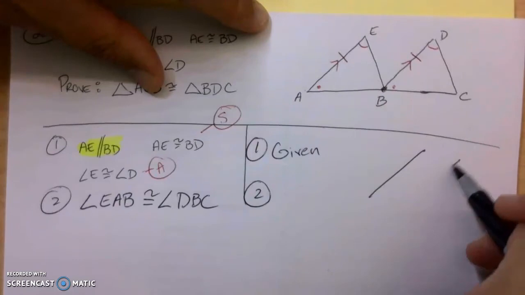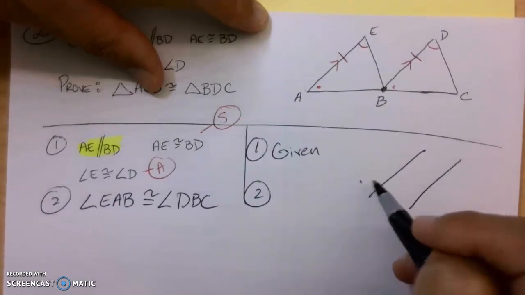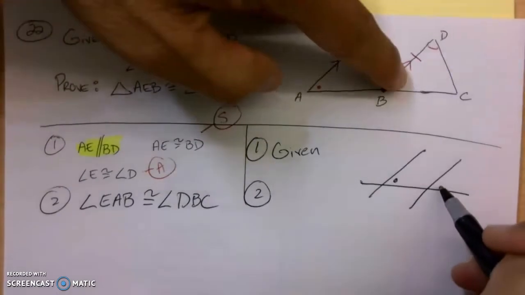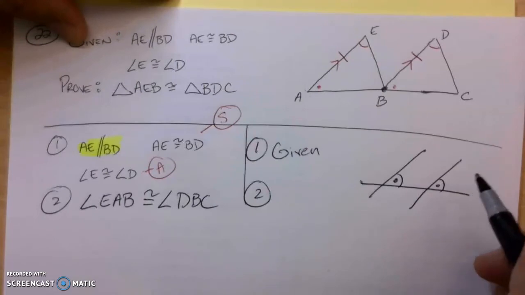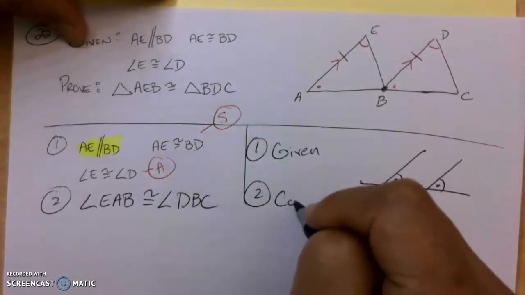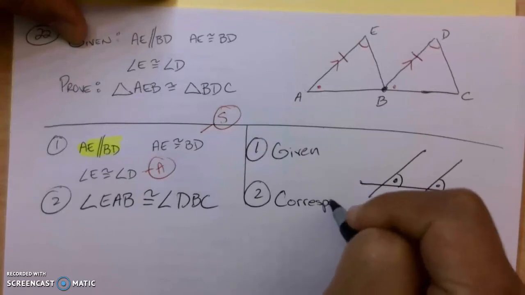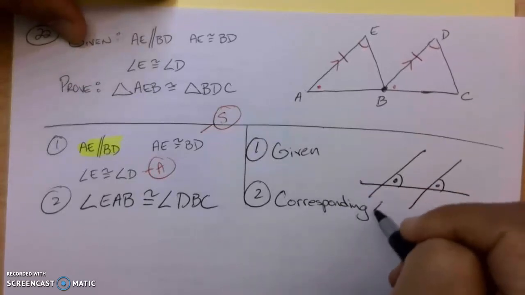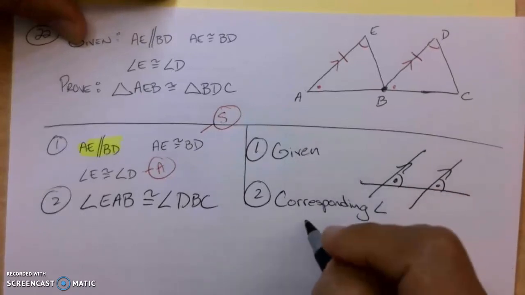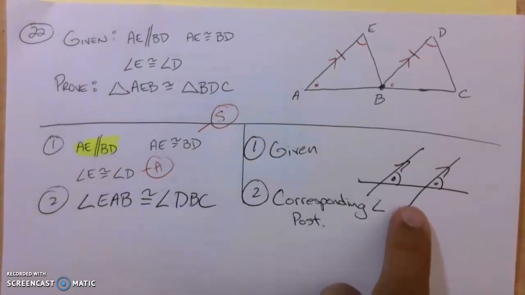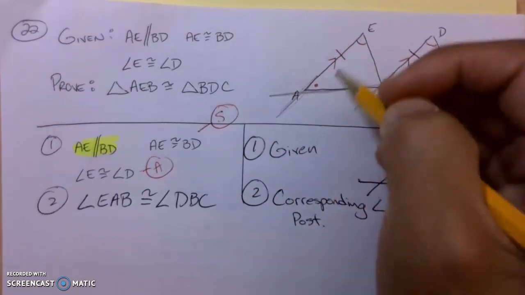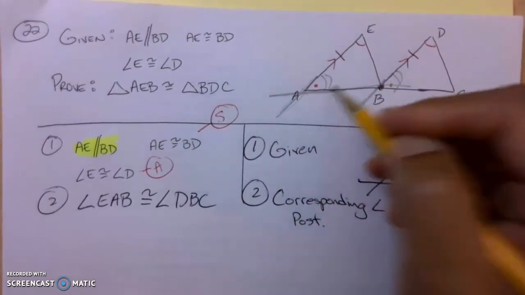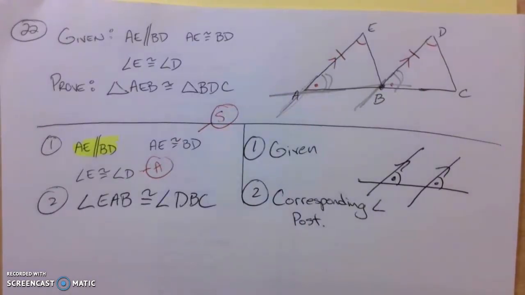Let's look at these parallel lines again. Here's a transversal. I'm extending the transversal. Here's those 2 dots. Those are equal because those are corresponding angles. So corresponding angles in parallel lines are congruent. Corresponding angles postulate. Again, this picture might not look like it, but if you extend these lines a little bit and extend this transversal, you will notice, oh, top right corner, top right corner, top right corner, top right corner. Those are in the same corresponding positions.